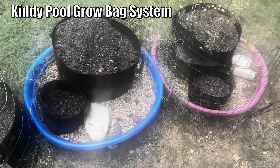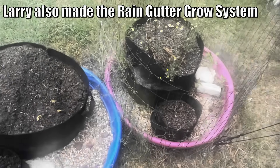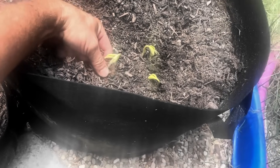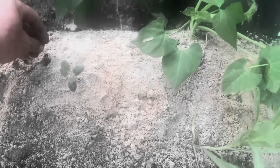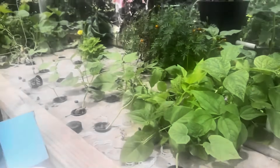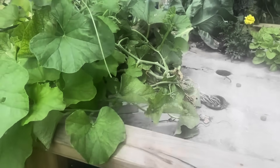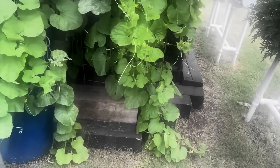These are my rainwater grow pools. I don't know the official terminology for them — Larry Hall was the creator of this, I believe. I've found these to be the best way to germinate seeds. I just plop them in there and two days later they're up and growing. Right now I've been trying to transfer my green beans into my sand bed, and I really want to get a whole bunch growing in here because it's about all I've found that'll grow this time of year. In this heat they're probably going to stop pretty quick too. My deep water culture bed right here — a whole lot more green beans, and I have this melon. I've never tried to grow a melon before, but I haven't seen any female flowers — I assume because of the heat. But I need something to absorb the nitrogen so I'll leave it.